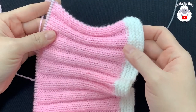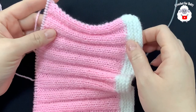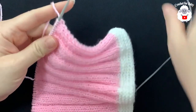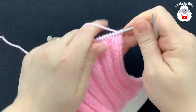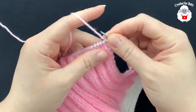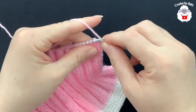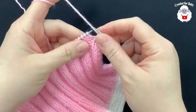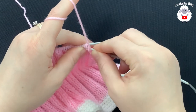Okay, I did a total of 37 rows with this color pink and the whole thing is measuring about 14 centimeters, which is about 5.5 inches. Now, what we're going to do here is we're going to begin to reduce. So to do this, we're going to slip the first stitch and we're going to knit these 3 stitches. Now, the next 3 stitches, these are the purl stitches, we're going to purl 3 together.